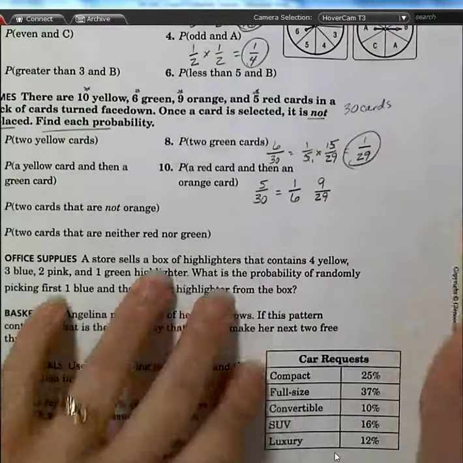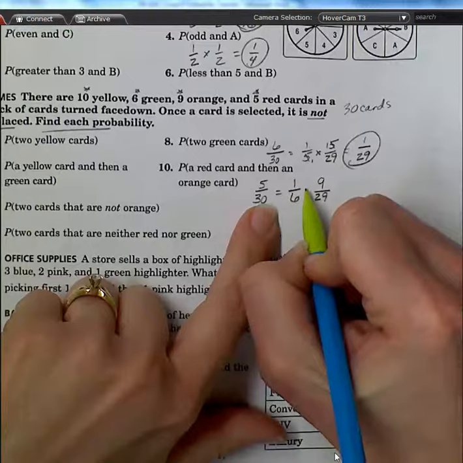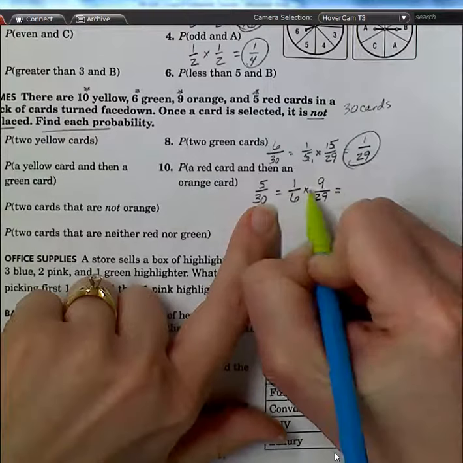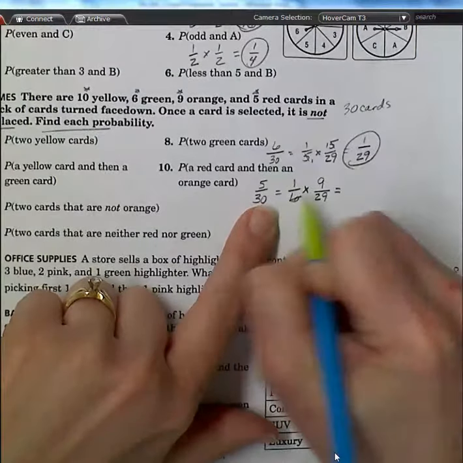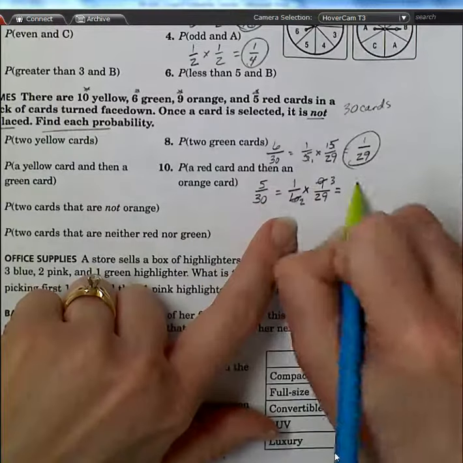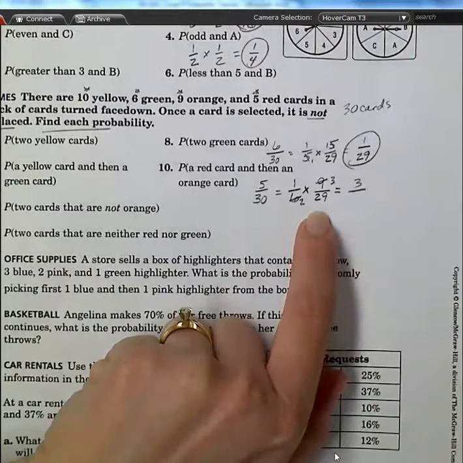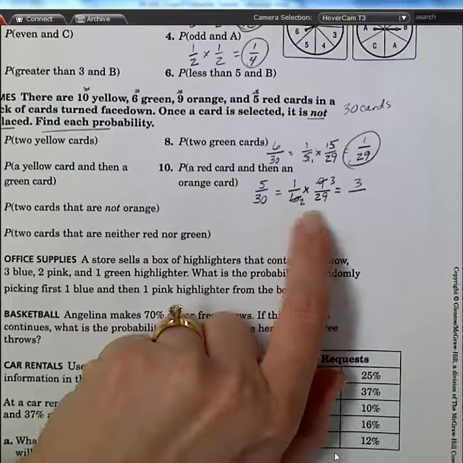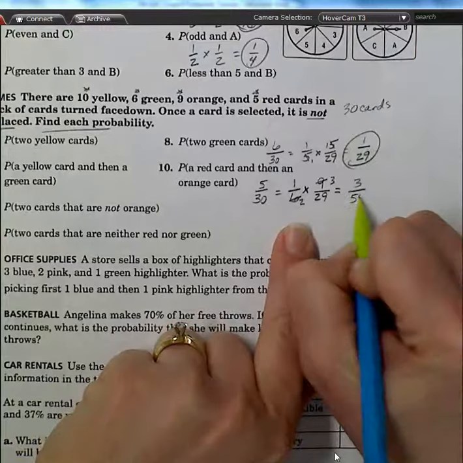What am I going to do with my two fractions? Multiply. Do you see a common factor? I do. Yes. Good. 6 and 9. Both have a factor of 3. I got 3 and 2. 1 times 3 is 3. I'm going to mental math this. 30 times 2 is 60. That would be 1 less times 2, so I'm going to take 2 off. It's 58. Did you see how I mental math that?